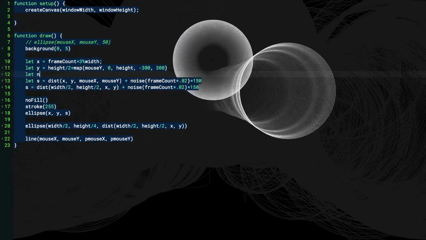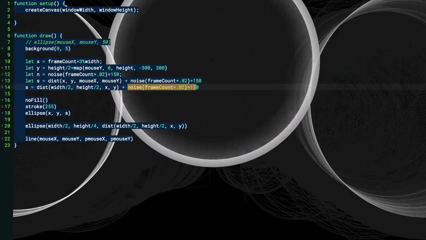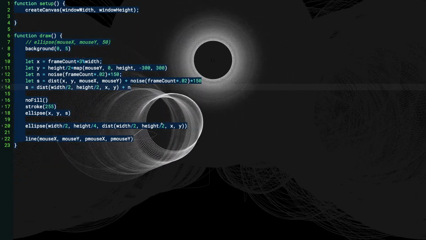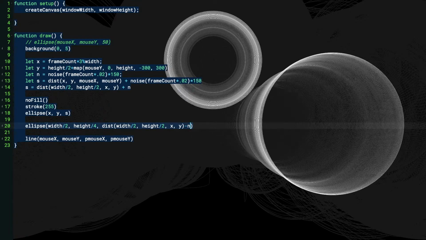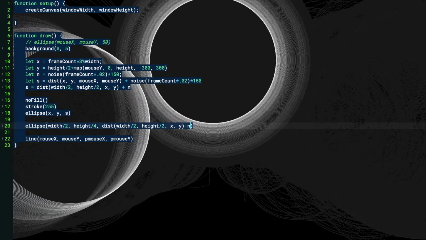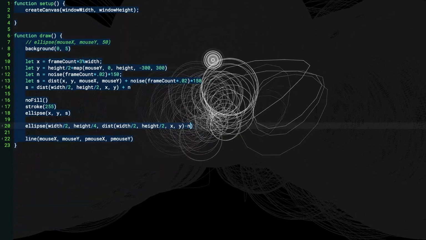I'll call it let n equal that noise. And this one here will be n. And then on this other one I'll use minus n. So exactly as big as one gets, the other one should get that minus amount so they really never touch. Except that the mouse is still controlling it.